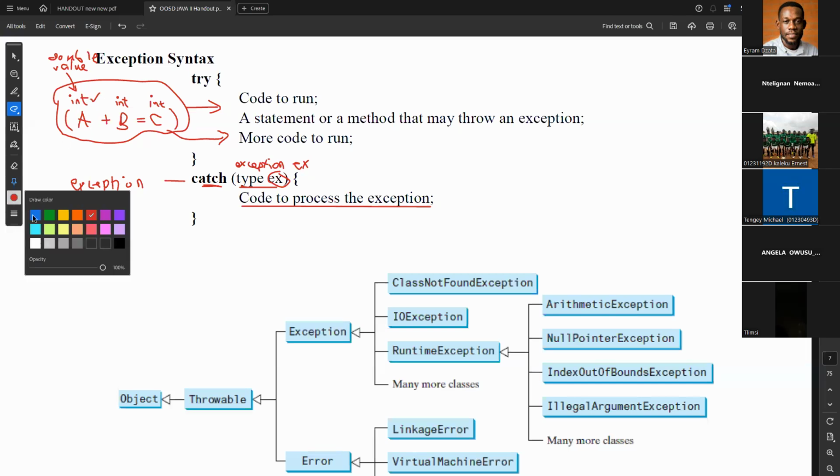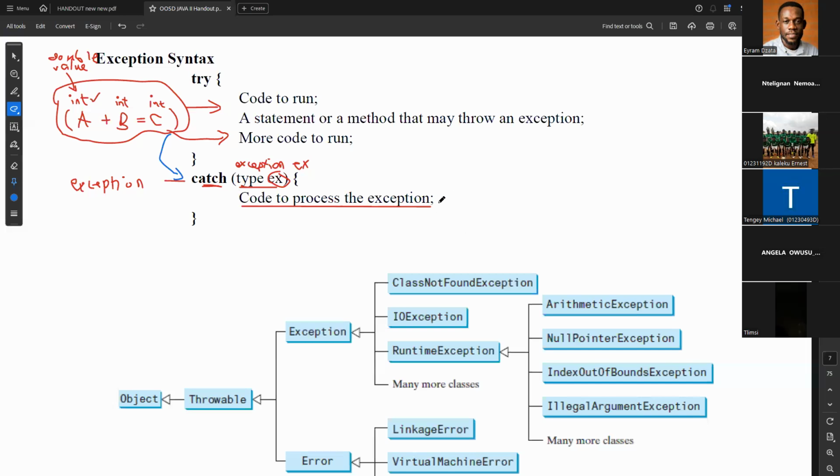You didn't say A should be double. So if someone enters a double value, it will skip the try and come to the catch and execute what is in the catch.